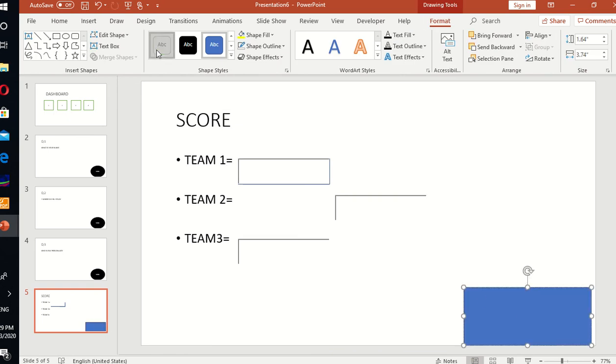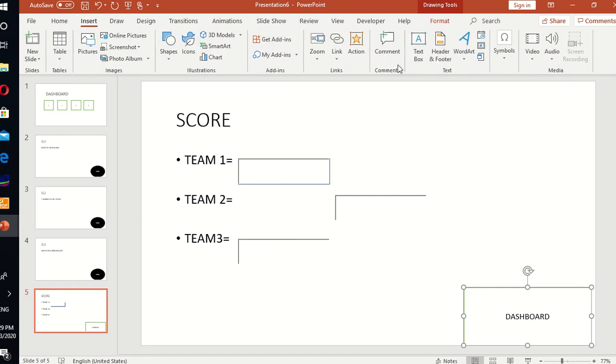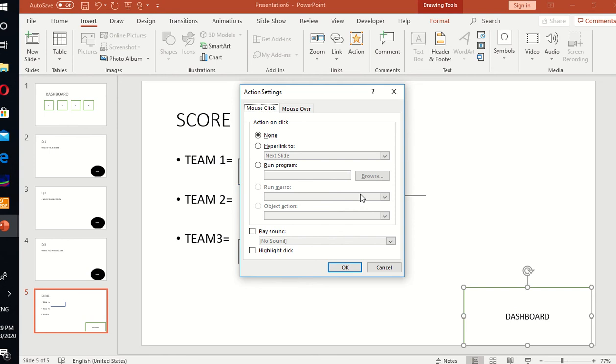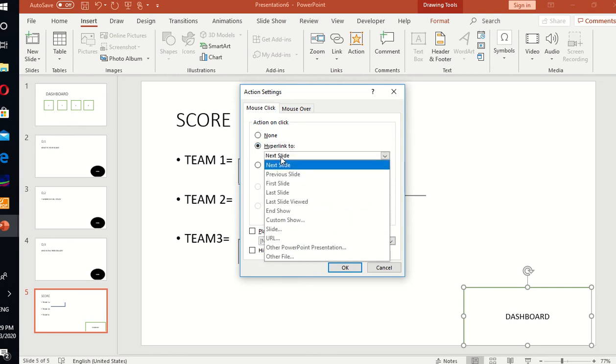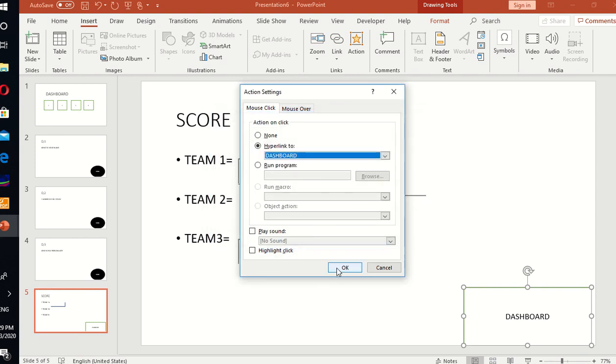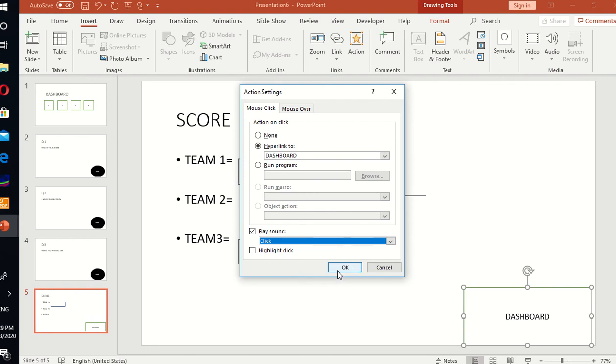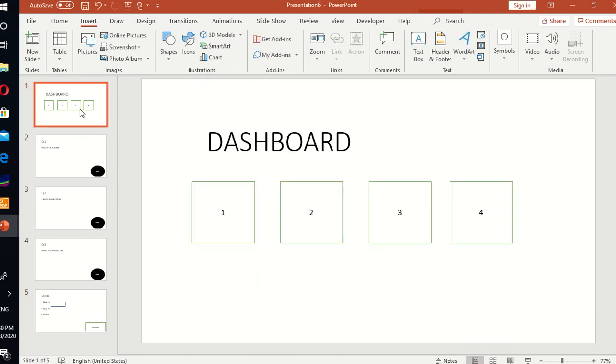Here write the dashboard, that we go from here straight to dashboard. Okay, and let's link it with dashboard, hyperlink, question, slide, and it's with dashboard. Okay, select sound, click OK, and now our quiz has ready.